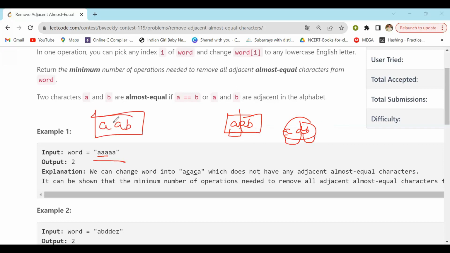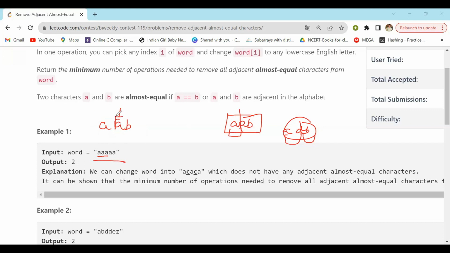What should we see? A and A. So are they almost equal? Yeah. So here we have no option. We should always change this one, right? Why should we not change the first one? Because one operation you're doing anyhow, so changing this may contribute to this answer also. Because if you change this one, let's say you make this B, now again you have to change the second one, right? But if you change the second character, you have an option. So the first character we should not change. We should change this one.